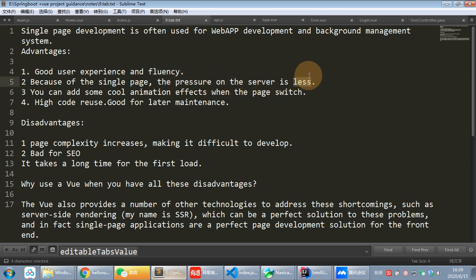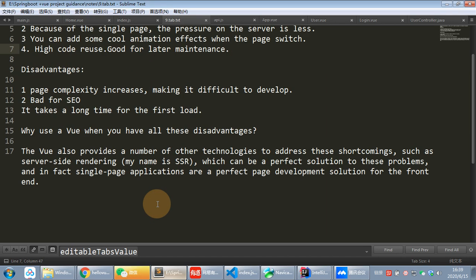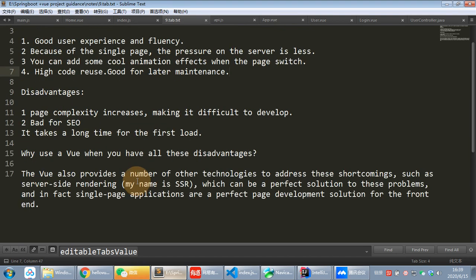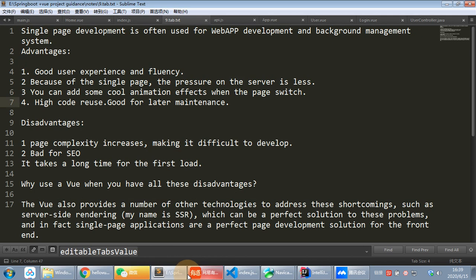So I advise you to use single page to develop. Let's continue.